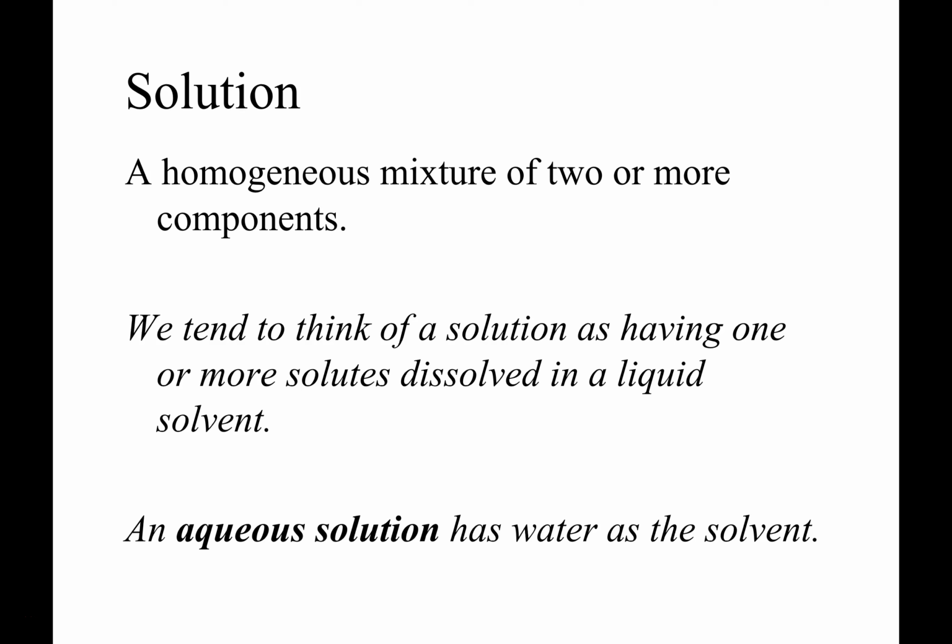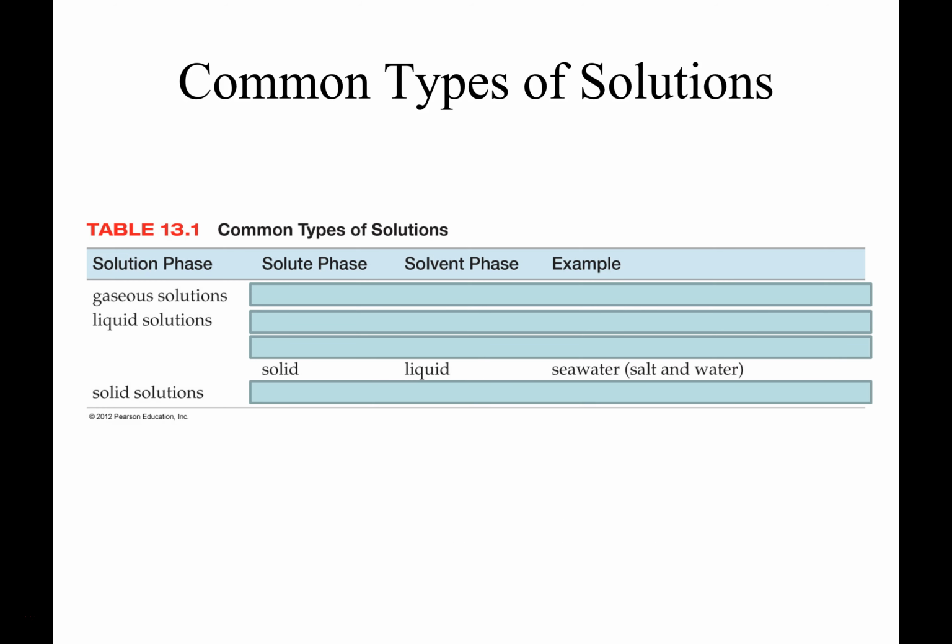Now, if the solvent is water, we call that an aqueous solution. And so we've seen the AQs. That simply means that if we see that in a chemical equation, you have that thing dissolved in water. So we generally think of a liquid solvent, and I'm going to add some solid solute in there. But that's not always the case.